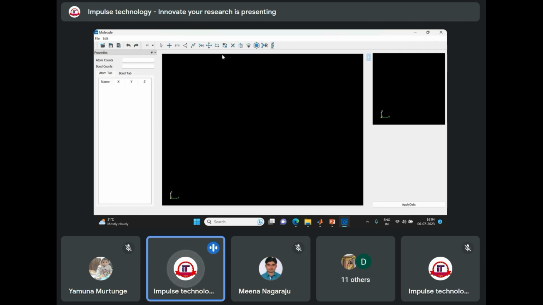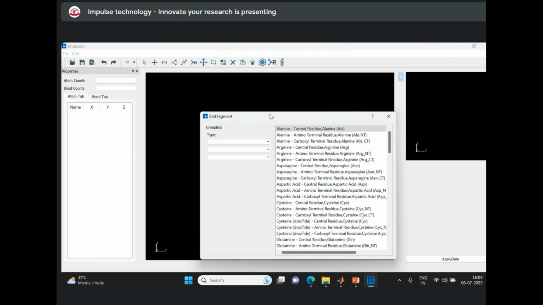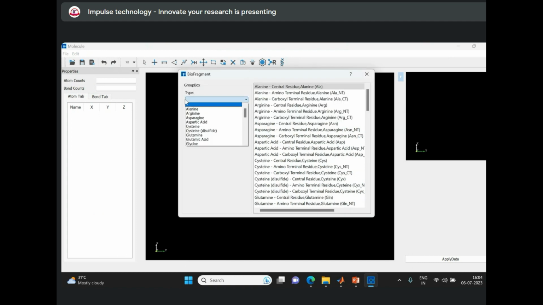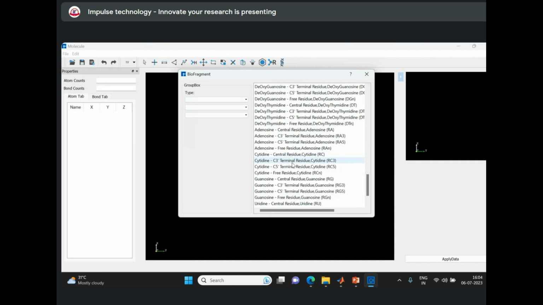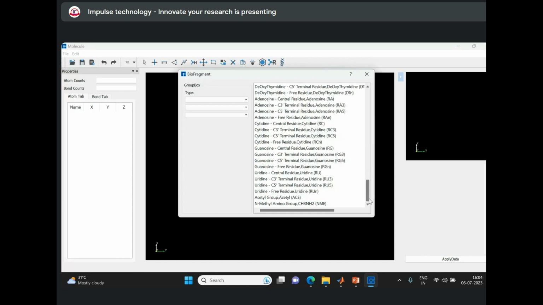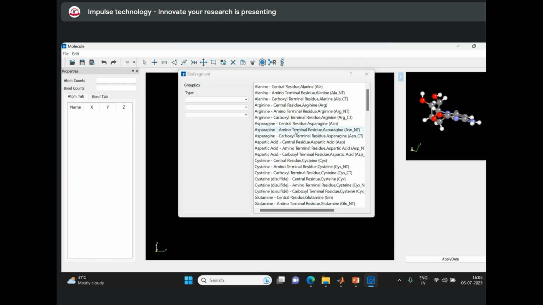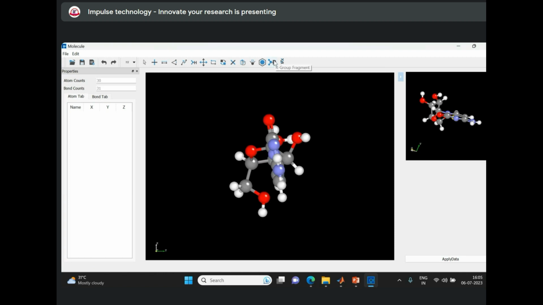For the biomedical science, in this device structure you can see this is the molecule 3D builder, and some biomolecules are there. You can see this is the biofragmentation. In the type you can select anyone, like acetylene group, any group, like this is the uridine, and then you can find their structure. Here you can see various biomolecule structures are there. So this is the biofragment. You can select anywhere, and here you can see this is the R group.